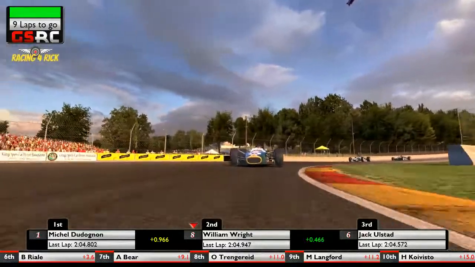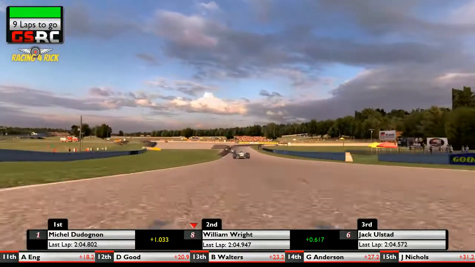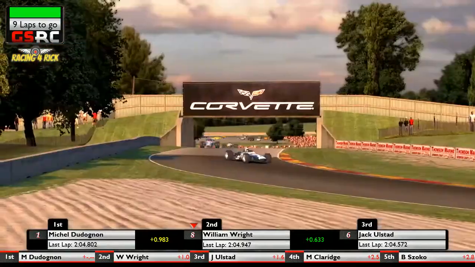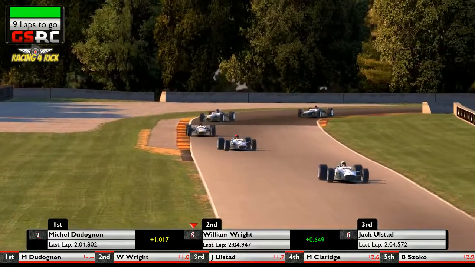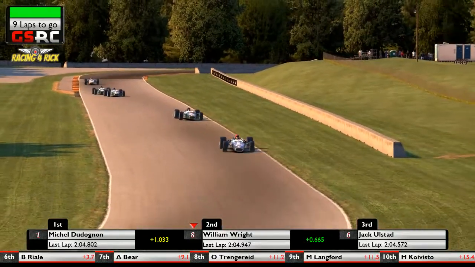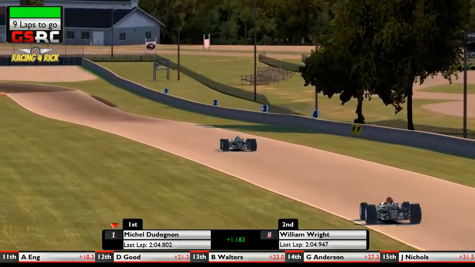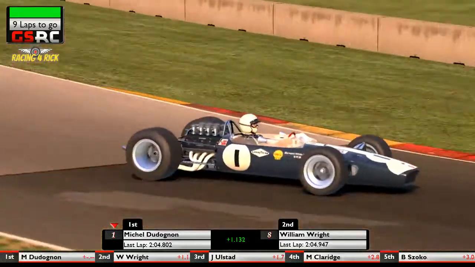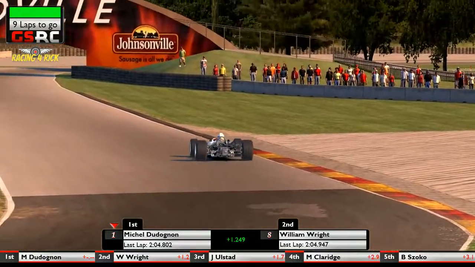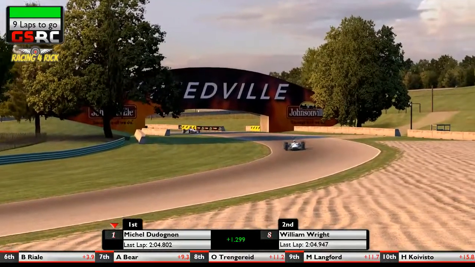This is a surprise to me, Sean. Usually Michel, when he gets clear air, he streaks away. Yeah, he does, and I am a bit surprised and caught out by that also. Dudignan was awful fast in practice leading up to this, and, you know, I don't know. It could be the track right now. It is a little bit warmer on track than it was in practice. It's about 90 degrees, so a little bit slicker. It's partly cloudy. It's not bad, but it's not great either.